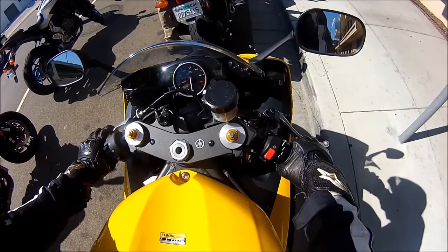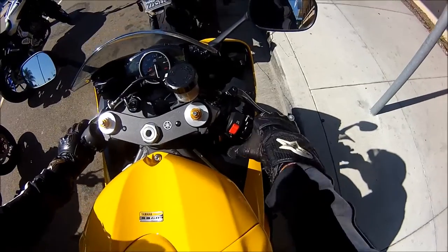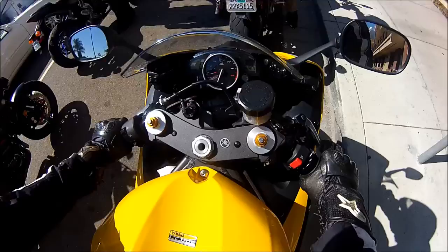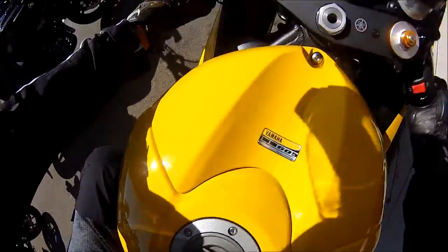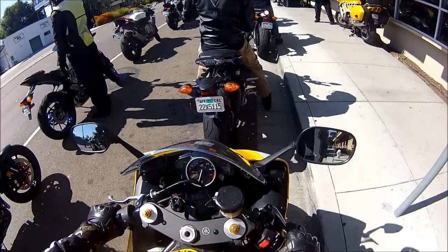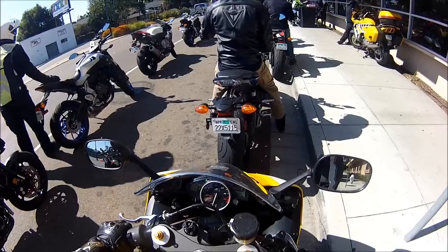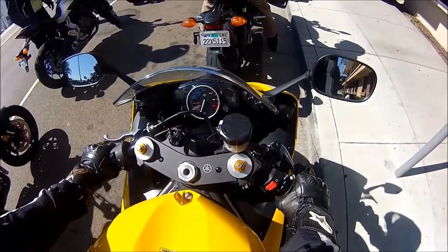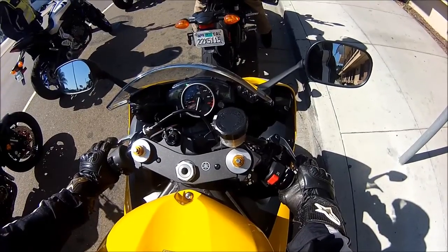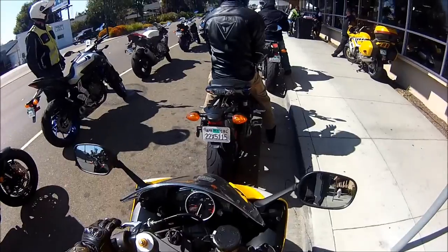Alright, here we go. Fire this bad boy up. I hear a fan running already. On. Fired up. Oh, there it is. Oh my god. Alright, so this is the first sport bike I've ridden today. I don't know, I may complain about the comfort. But I do understand that this bike revs to the moon. 16,500 redline. Jeez.